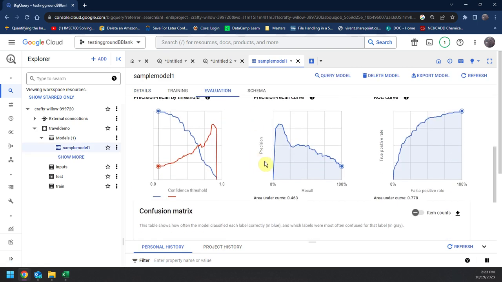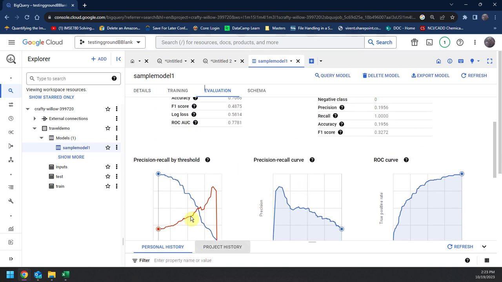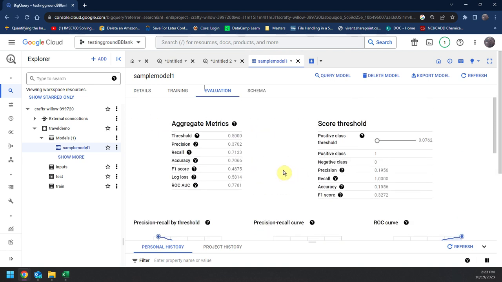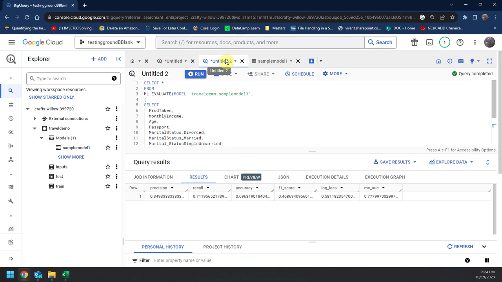Yeah, there we go. You can see some of the performance charts inside the model itself. Getting some pretty good area under the curve, and some of the recall metrics that we're trying to hit, since our class imbalance means we want to make sure that our true positives over the total trues are pretty high. So hitting the recall pretty hard there, on target. So the evaluate clause also ran well.